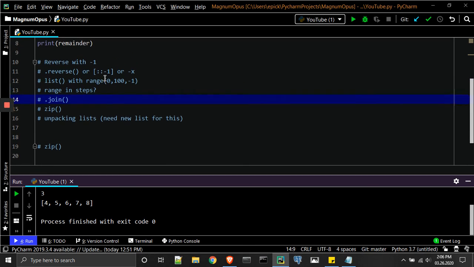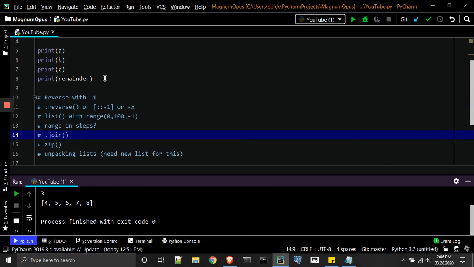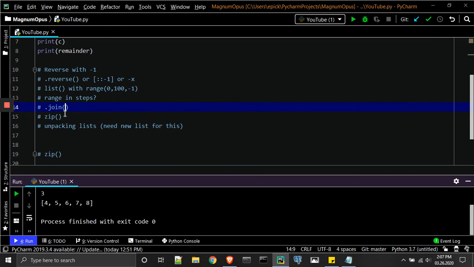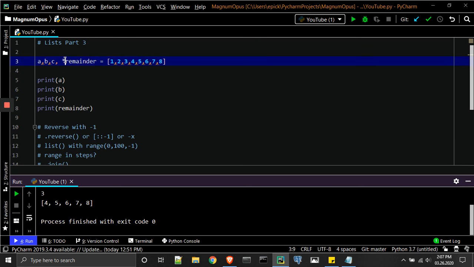Now the join will obviously join string values together, and you'll be able to have some fun with creating sentences and whatnot. And then finally, we went over the zip method. Again, I'll provide additional resources in the description below, but ultimately zip will join together the lists, much like zipping up a jacket. Finally, we went over unpacking lists and how we could use the star plus whatever variable name you want to unpack the remainder of the items of the list when printing it out.